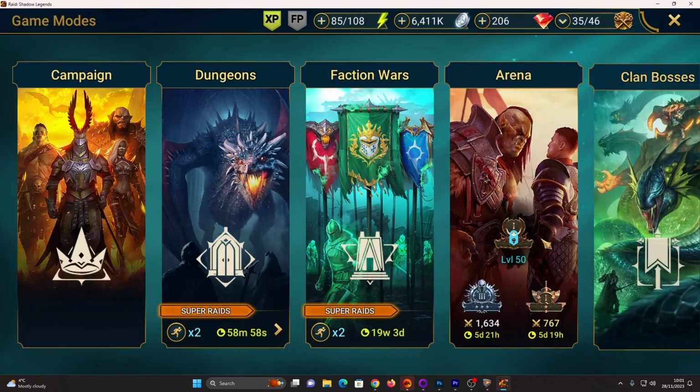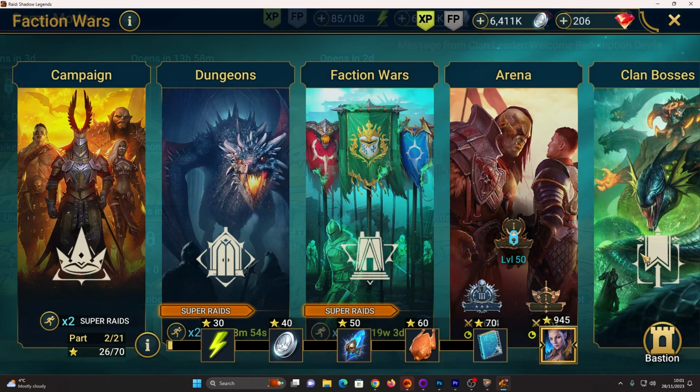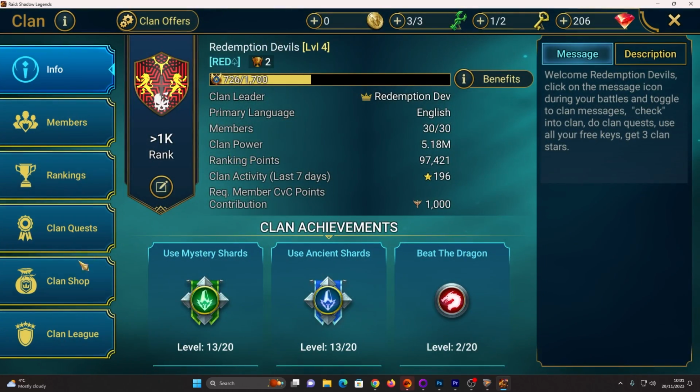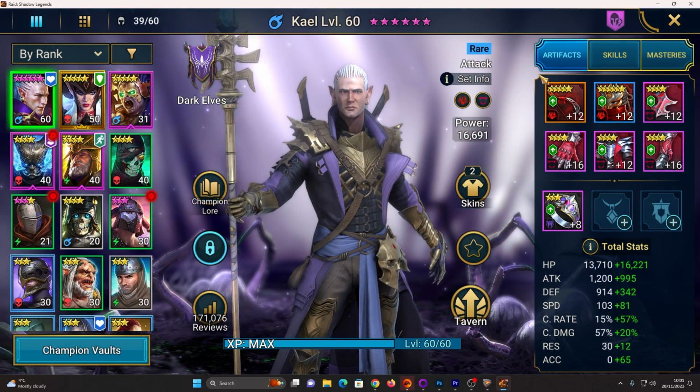I got, I think, 3 or 4 skill books out of clan boss in the first few days, which is obviously really, really nice. Faction wars again is another area for skill books, so as you progress along as far as you can go, that of course is handy. And then there is one more place, which is your clan shop. So do some clan challenges, you'll be able to buy some skill books, and again that will help pump your Kael up. Shouldn't be too hard to get him fully booked out.